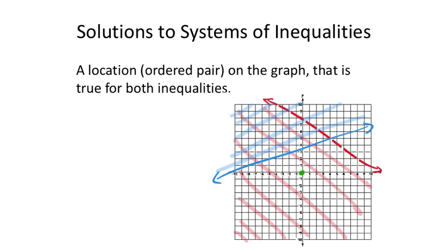What we're looking for is the area that's double shaded, like we see here, because this shows red and blue shading, which would indicate that it would make both inequalities true. So when I do it, I like to shade it a whole different color, like this. One of them was red, one of them was blue, so I shaded it purple, but I won't always be able to do that because I just don't remember to. But any ordered pair in this area would make both inequalities true, wherever these came from.